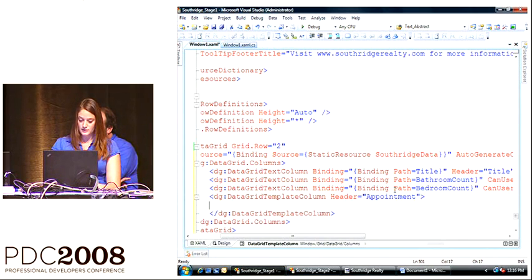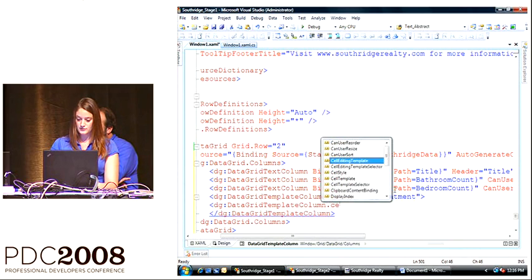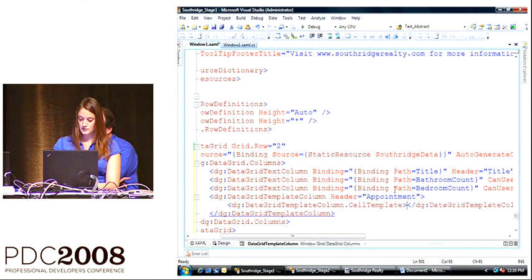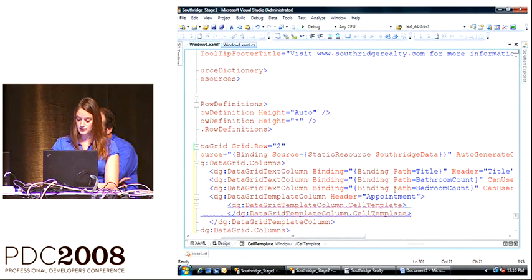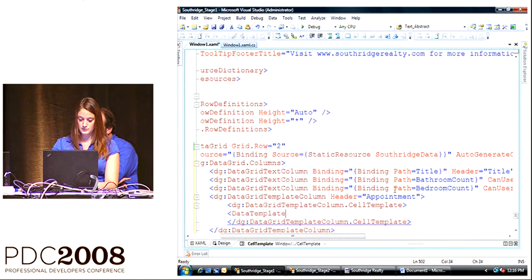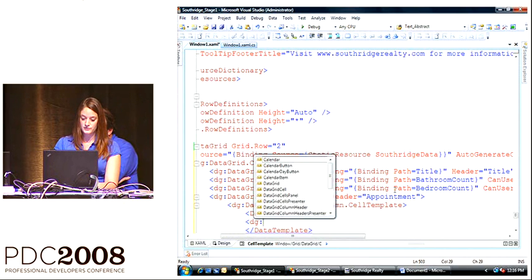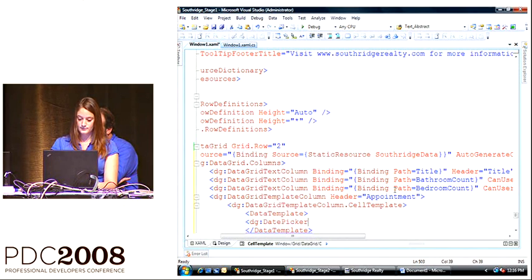Okay, so here in the DataGrid template column's cell template, I'm going to define a data template. And in our data template, I'm going to stick our new date picker control, which is also in the WPF toolkit. Here I'm binding our selected date to the appointment date property in our data source.